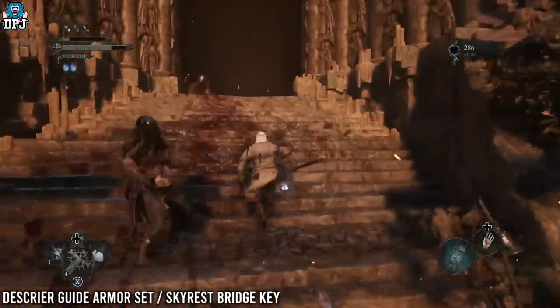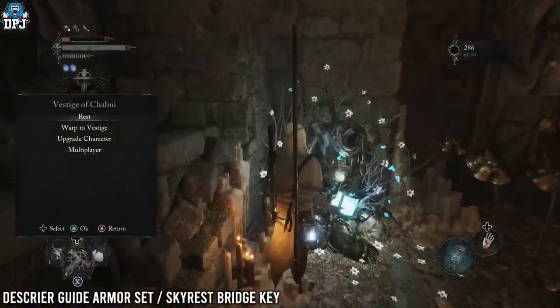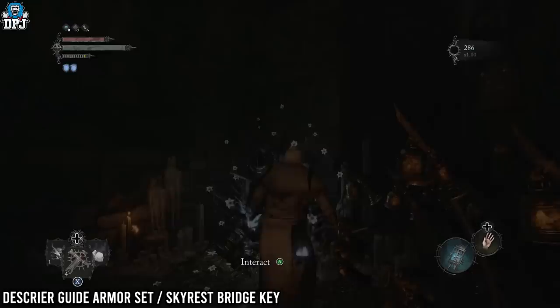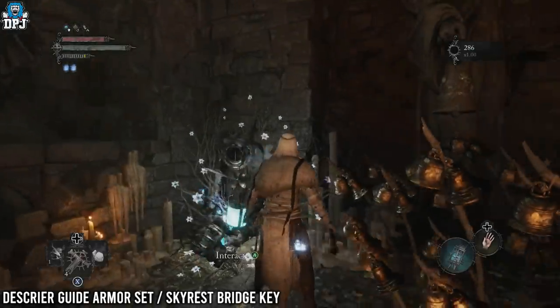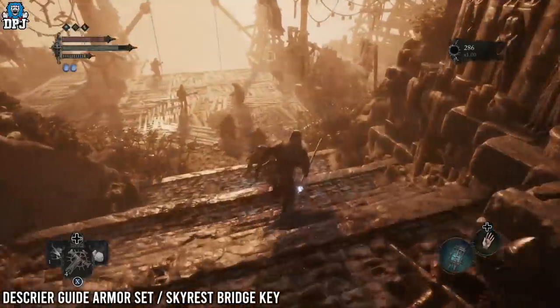Now guys, we're going to come back to this later because we will use this as a focal point later on in the video. And this is the Vestige of Chabui, I believe that's pronounced. So follow the path I take on screen now guys, and we're going to go and grab that armor set.